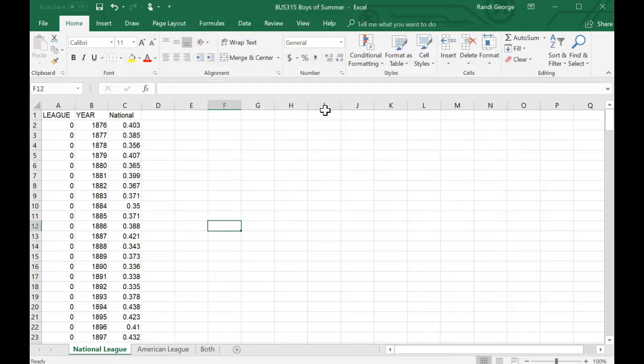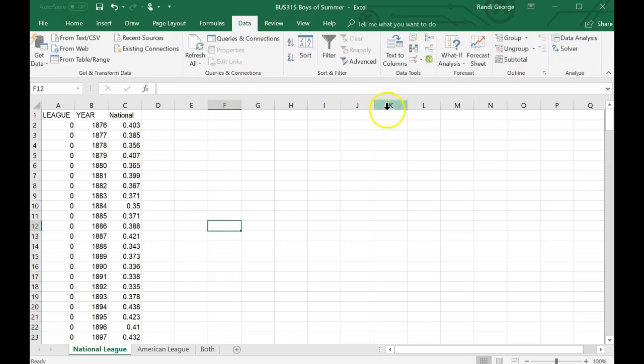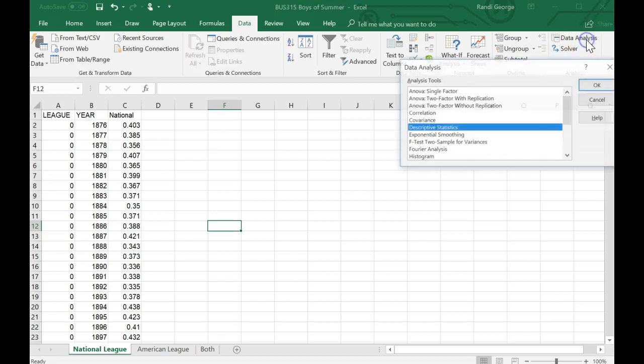And what we're going to do is add the tool pack that we're going to use throughout the class, and you'll be using this tool pack also in your quantitative business methods class as well.